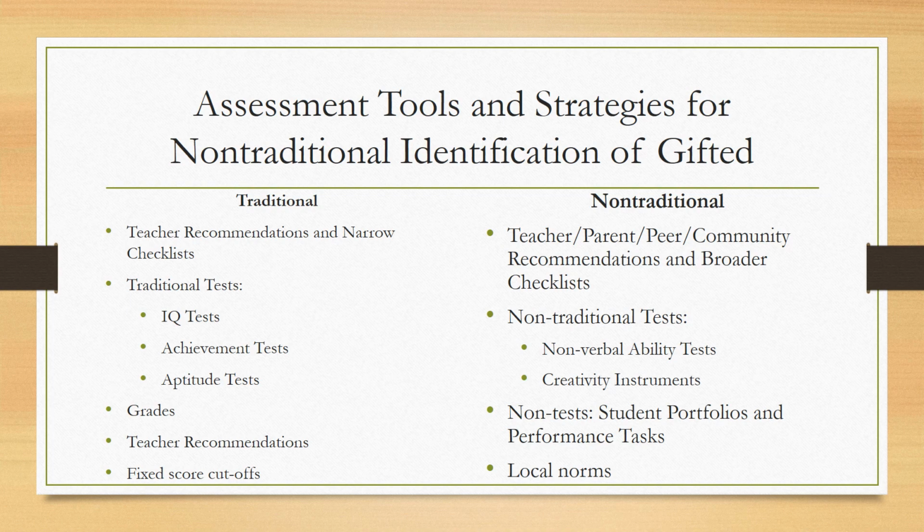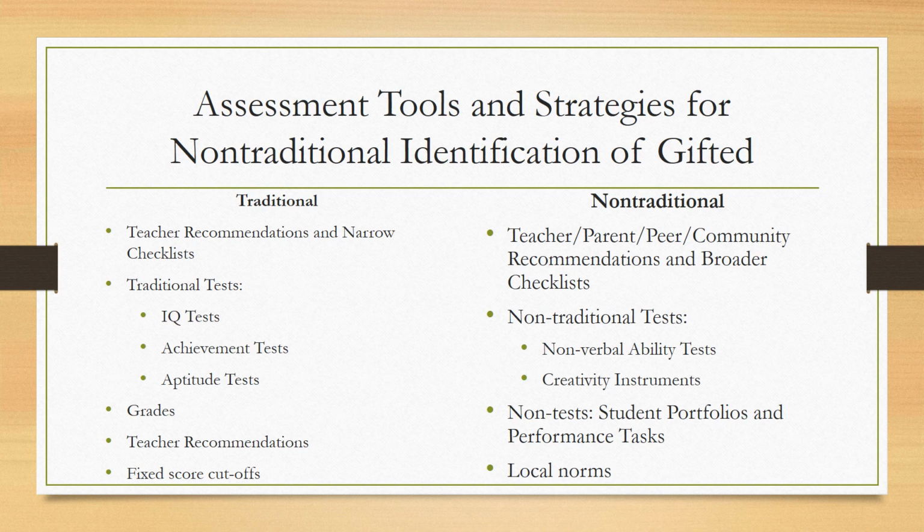Non-traditional might be broader checklists and recommendations by more people. Certainly, we're going to include the teacher and the parents, but some districts go as far as allowing peers to nominate for programs because the students generally tend to know who the gifted students are. Or even community leaders, such as a Girl Scout leader, might have a student and she might say, wow, she's been really good. She earned the highest badge.